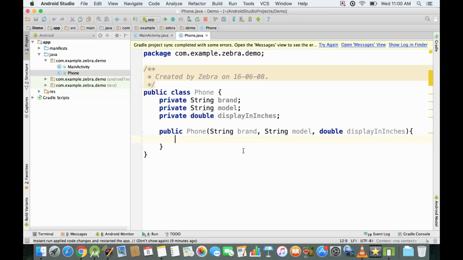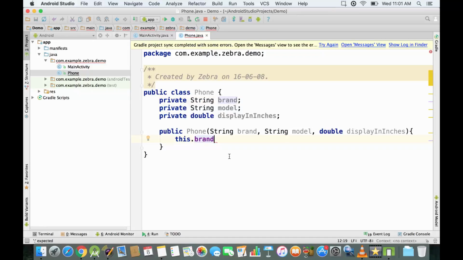And so right now I want to make sure that I initialize these fields that we have right here, and we want to make sure that we set up the field called brand to the parameter called brand. So in order to do this, although it might seem a bit confusing, we're going to have this dot brand, and that refers to this one, as you can see right here, to the field.